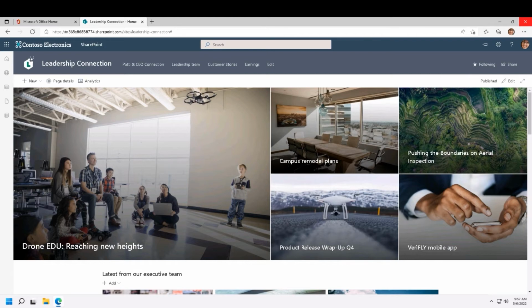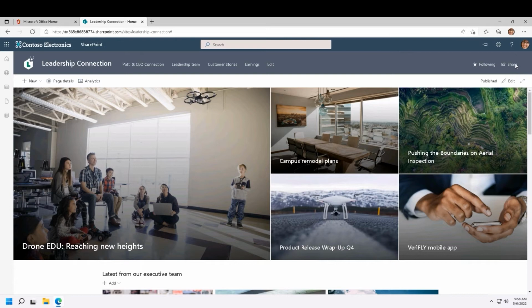Let's look at a couple of common things you're going to see in a communication site. When you come to this communication site, we can see the title in the top left-hand corner. And again, we're still in the Office 365 ecosystem with the app launcher, and it's still part of the SharePoint platform. My navigation is here along the top. You're also going to notice that if I come over to the right-hand side, I don't see a list of members of this site because, again, this site is made to convey information. It's not as much made for collaboration.